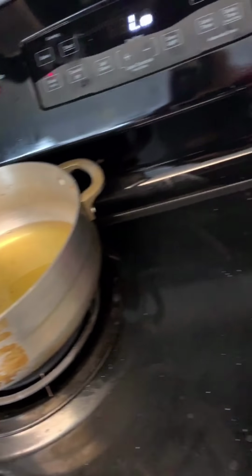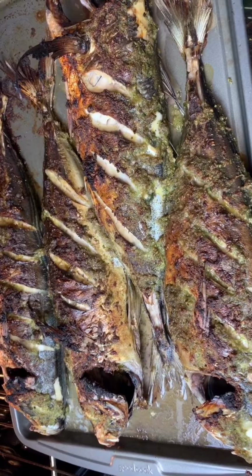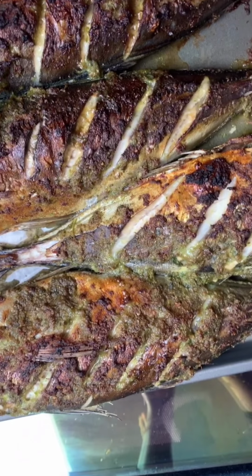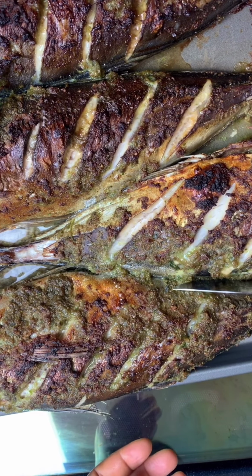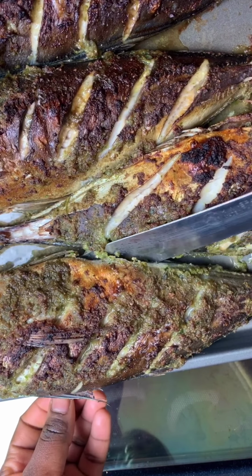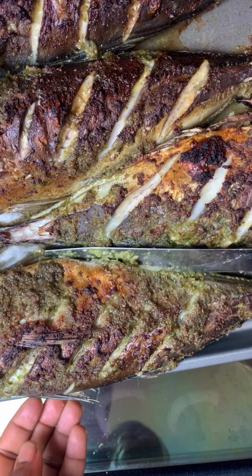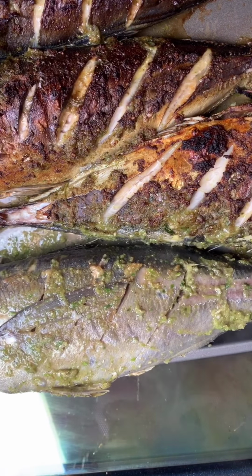Let it broil. Okay, guys, our fish is nice and brown on one side. So now I'm just going to flip this over. There. So we're just flipping the fish over so we can cook the other side. Oh, it's nice and brown too.